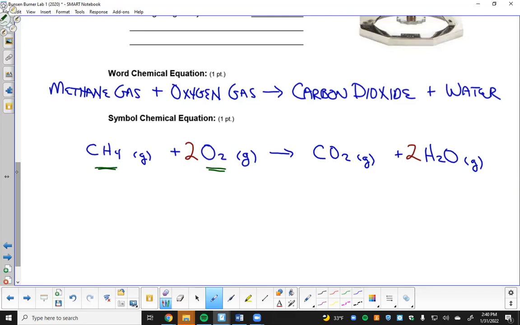So we're trying to get that perfect 1-part to 2-part ratio that the balanced equation says that we need. And that's why we're manipulating all these things to try to get that. And we got the 2-layer inner flame, the hottest flame. It's also the cleanest and most efficient. There's no soot with this. It produces a minimum of dirt and soot and things like that. And it gives you that hot flame.